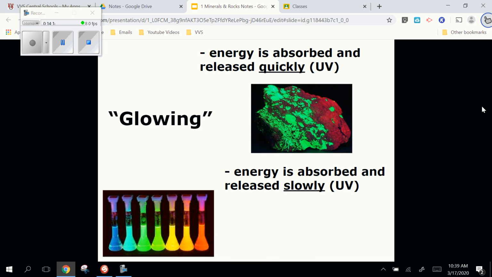And finally, we have some glowing properties. All right. Some minerals absorb energy and release that energy back in the form of glowing. It glows. And there's a couple different types. Fluorescence is where it releases the energy very quickly and it only glows for a second after you take the energy source away. And phosphorescence, which is something that can absorb the energy, and then once you take the energy source away, it will continue to glow for several seconds, several minutes, whatever, for a while. It'll release the energy a lot slower and hold on to it a lot longer. Okay?